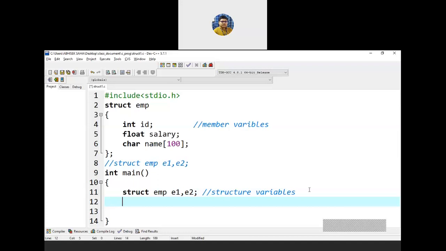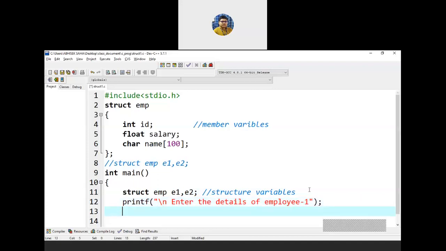I am writing a line, say printf, enter the details of employee 1. This is the line which will be printed in the output stream.